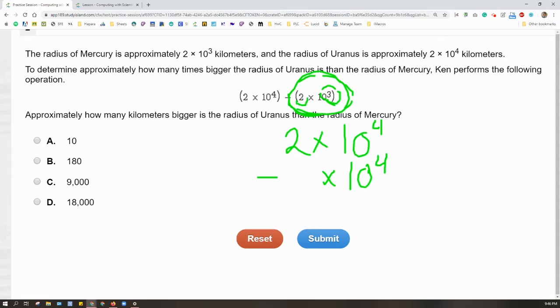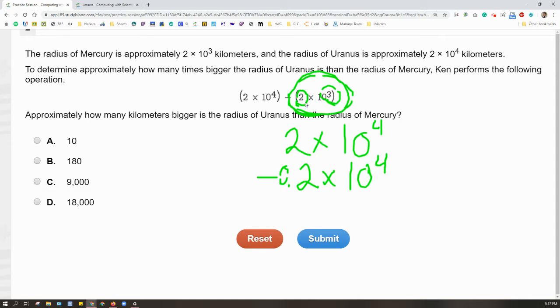So the 2, which we were multiplying by 10 to the third, needs to be 10 times smaller. And we just do that by moving the decimal point one place over. That's dividing by 10. So 2 turns into 0.2. If you want to put a leading 0 in there, you can. But 0.2 now. So again, what we started with was positive 2 times 10 to the third. We're changing that to positive 0.2 times 10 to the fourth.